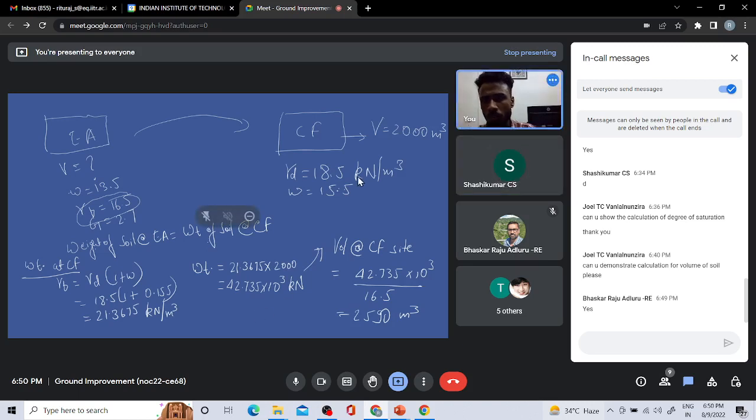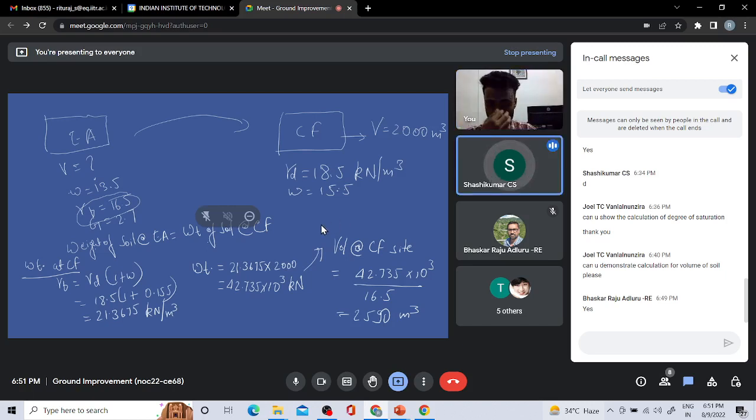So the volume will be different, right? Yeah, volume will be different, sir. The compacted fill has different characteristics, which will contribute to the change in volume. Okay, sir. If you are having any suggestion, you can say, no problem.